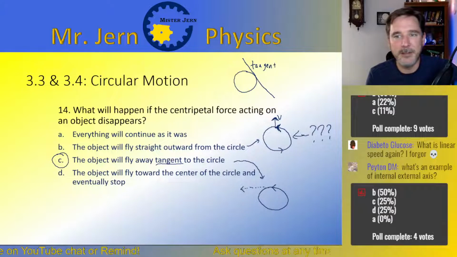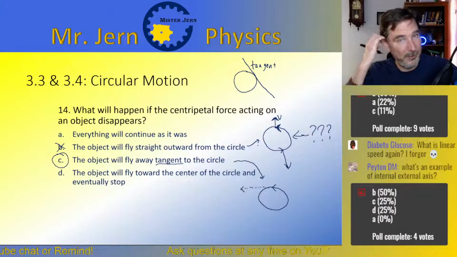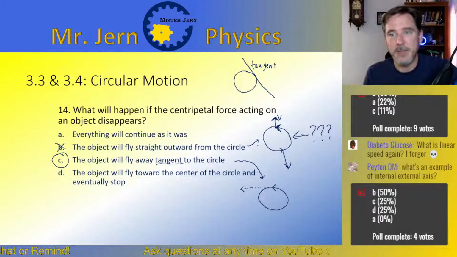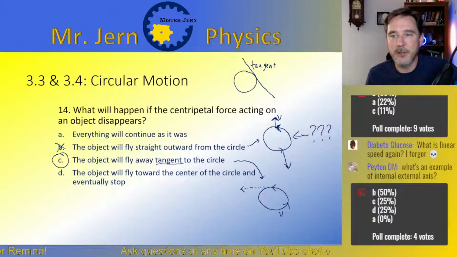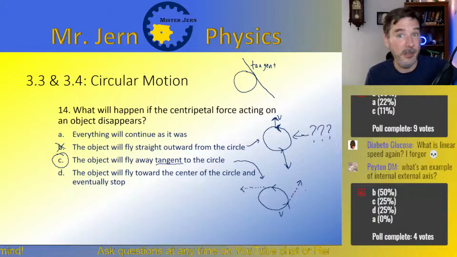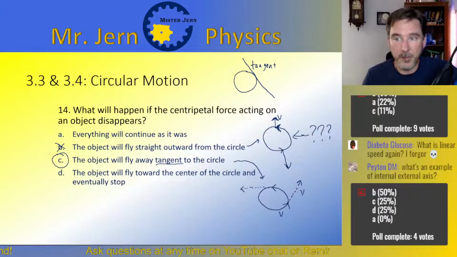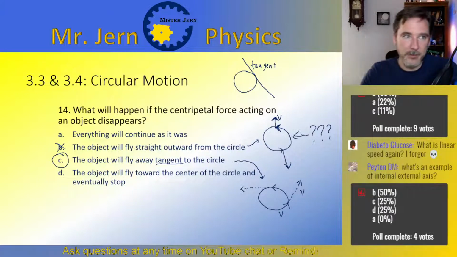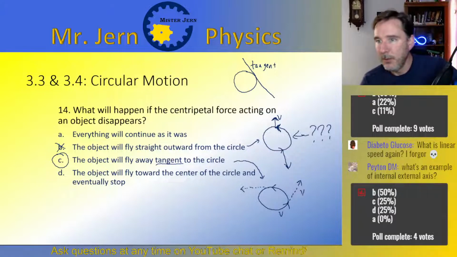I mean, would it make sense that it just suddenly takes a 90-degree turn and flies out directly from the circle? No. But that's what we think, because, like I said, why would we even think about that? That's kind of what it seems like happens, but that's not what happens. This is what happens. So if the velocity is in a circle and all of a sudden the force disappears, it just keeps moving in a straight line, going back to Newton's first law. Okay? So just remember that. If it just disappears.